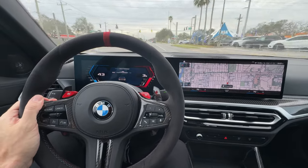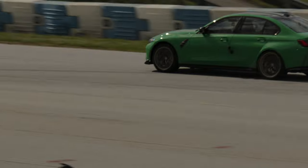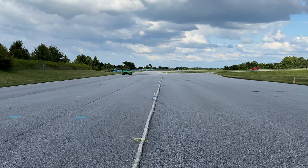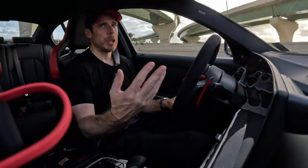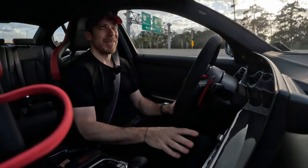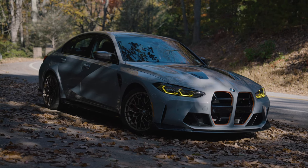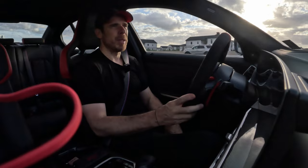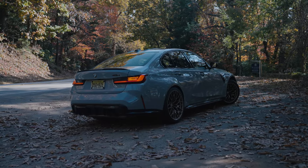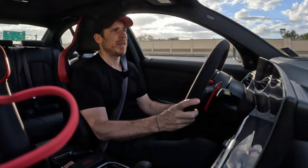Once you take it on the track, this car really comes to life. I had a chance to go with Nate to the M Performance school in South Carolina, where we pushed the car quite a bit — absolutely fantastic on the track, very razor sharp and composed. We asked a pro driver to push it close to its upper limit, and it was so much fun that after a couple of laps I had to get out because I was getting carsick. It's a very limited car — only a few hundred units came to the US, between 300 and 400, with the global number below 2,000. With the move toward electrification, these CS models will definitely become classic BMW collector cars.